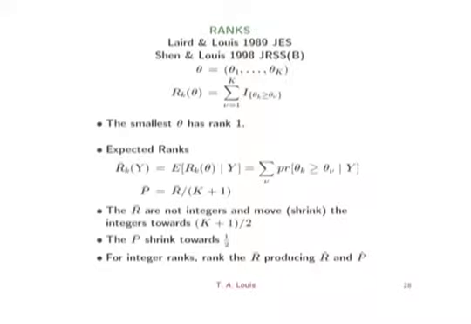What does that mean? Well, your collaborator may not be able to write this down, but hopefully you can, that it means I'm going to sum up the indicator functions about theta 1 being greater than theta 2 and so on and so forth. And if I put the or equals part in here, then the smallest theta is going to be greater than or equal to itself, and we'll get rank 1, and the others will get what they get. So my goal isn't to estimate the thetas, for this goal at least, it's to estimate R of theta.